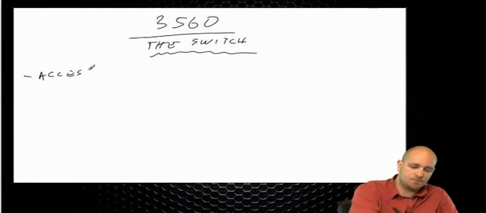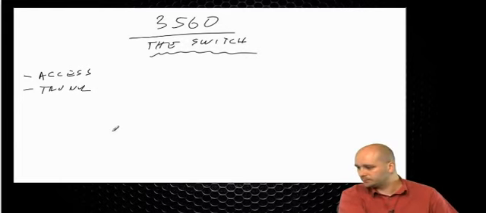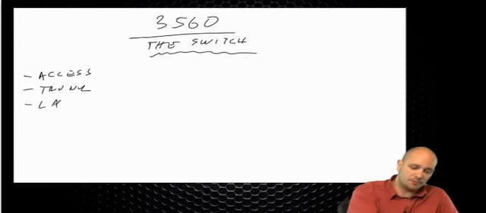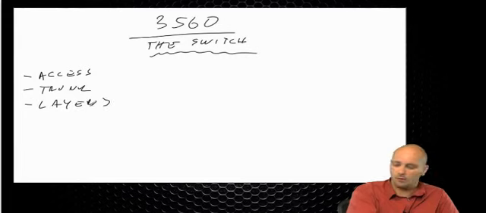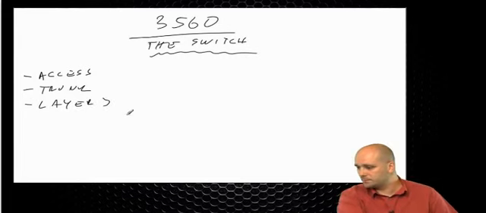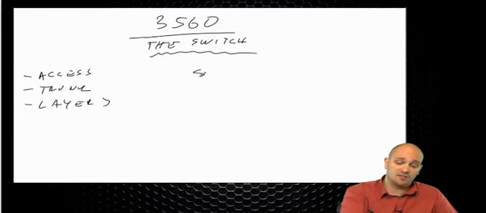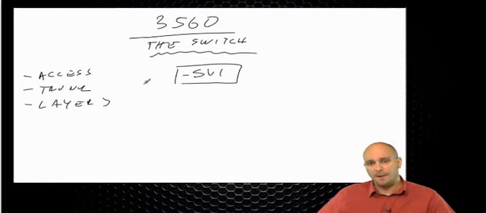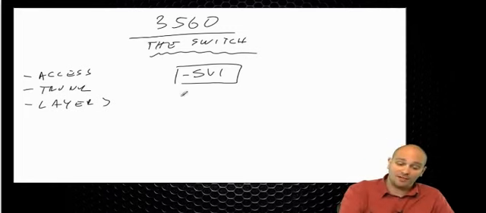Access interfaces. We can have trunks. What else? We can have layer 3 interfaces. Very good. What else? Oh, there is more than that. Well, we can have switch virtual interfaces, but those are not physical interfaces. Those are logical interfaces on the router, but okay, we can have SVIs, very good. We can have monitoring interfaces. Now that's an interesting one. Very good.